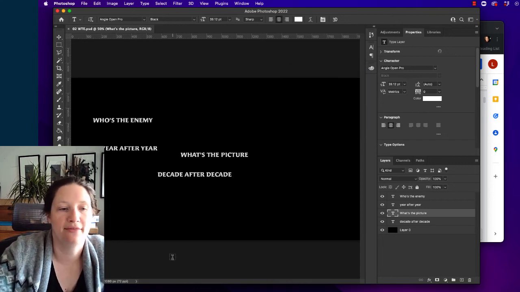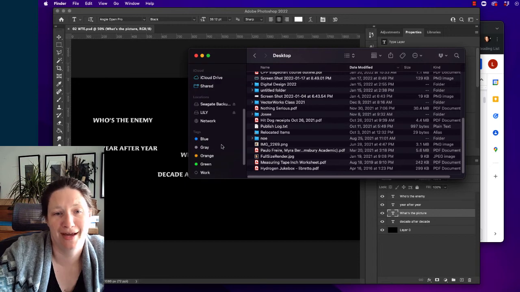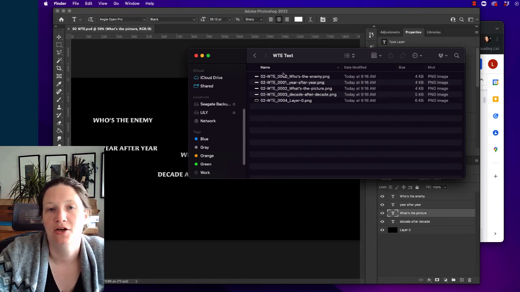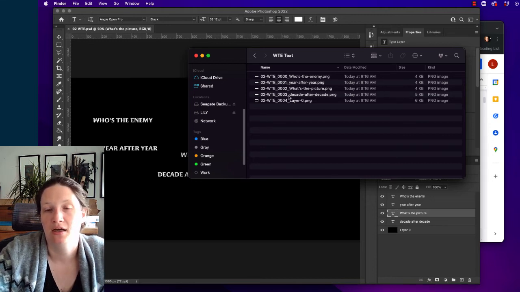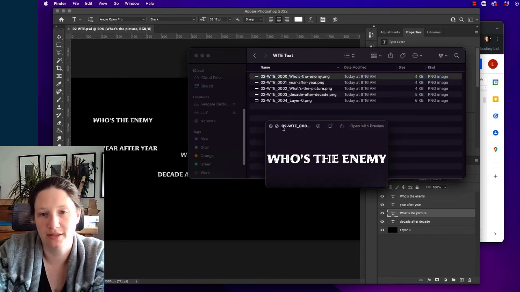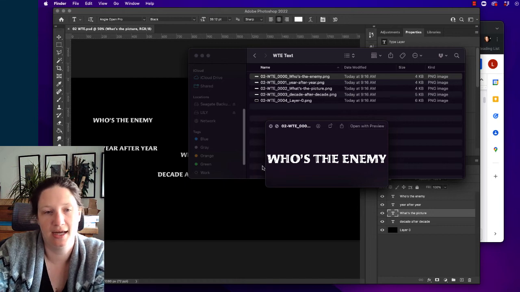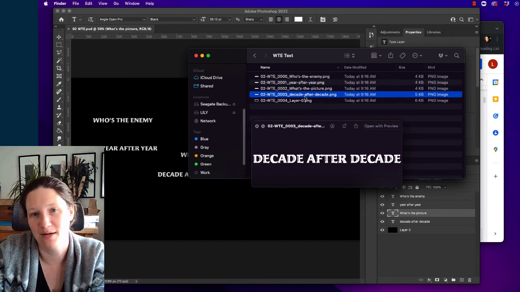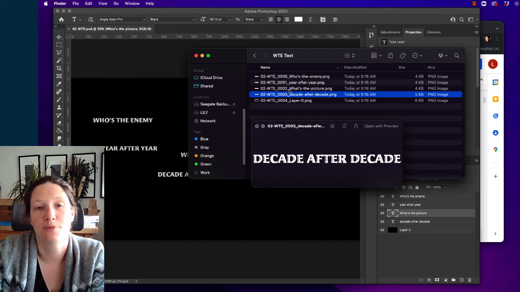Cool. And then we can go look in wherever the heck I put it, right? Where's the WTE text folder? And you'll see that you get a series of layers, right? They are stacked in order. They have a little numbering code, so that it's showing you this was layer 0, layer 1, layer 2, layer 3, layer 4, right? And that allows you then, each of these, when I hit the space bar, it's just that trimmed text, and it's exactly the right size, and it's transparent background, so that you can then bring them into QLab later and animate them piece by piece as part of your show.